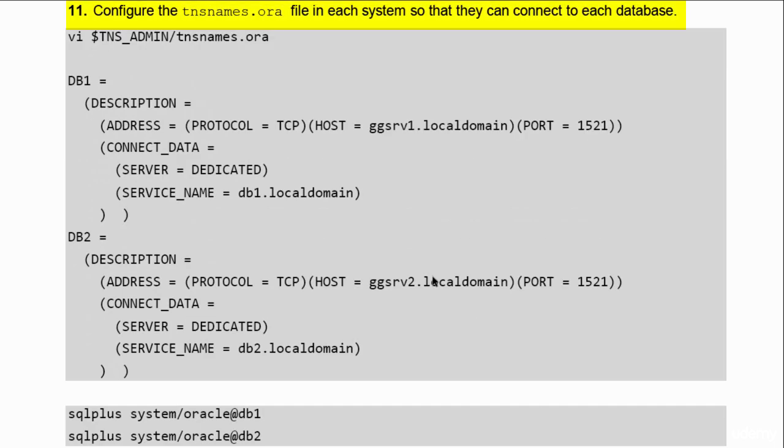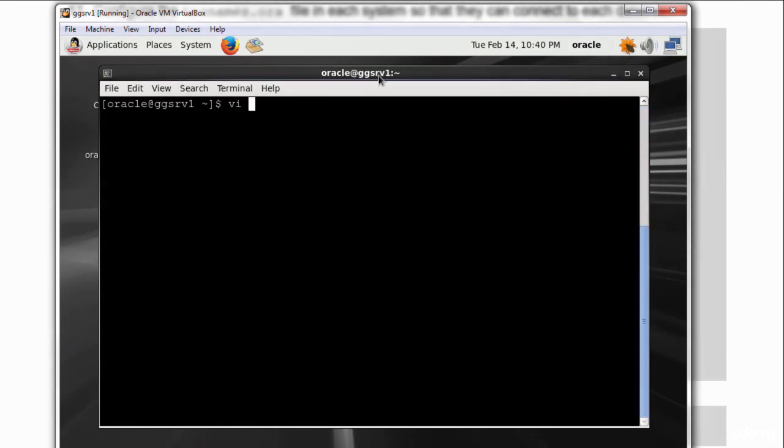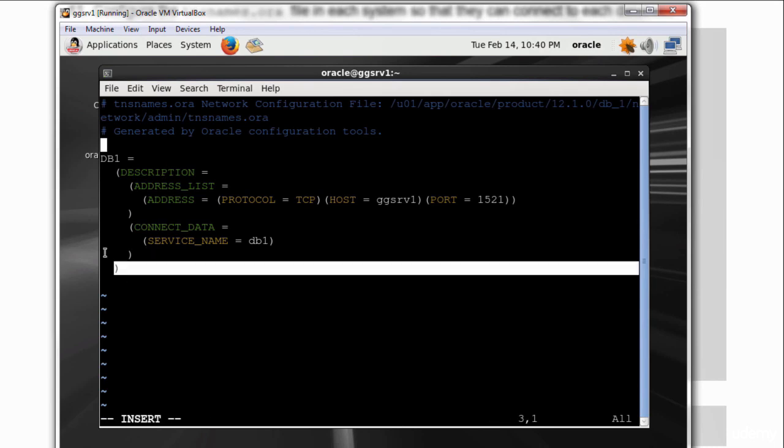Now you need to configure the tnsnames.ora file in each system so that each database can connect to the other one. I have DB1 configured in this file. I will make a copy of it.